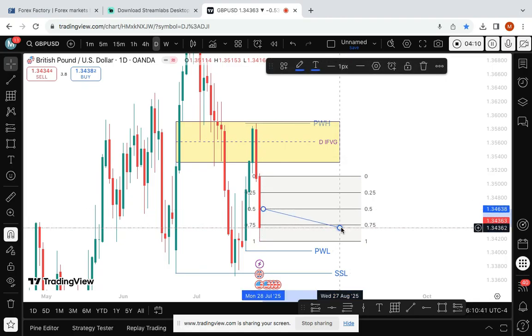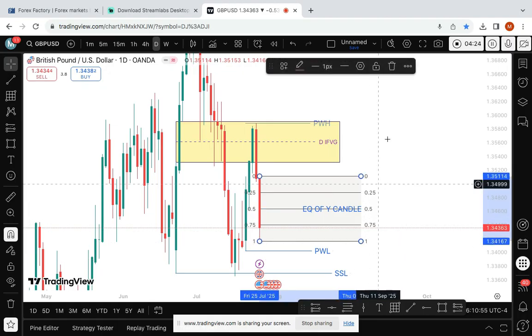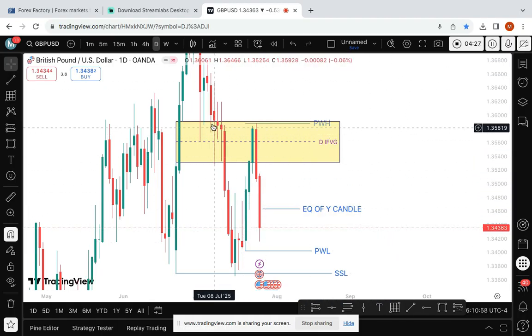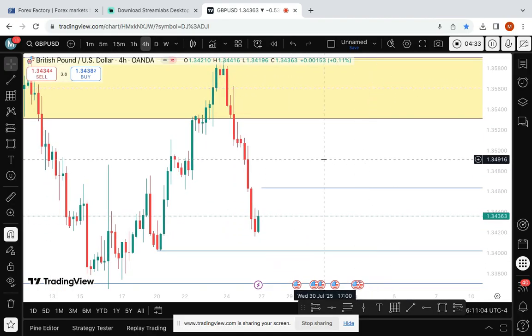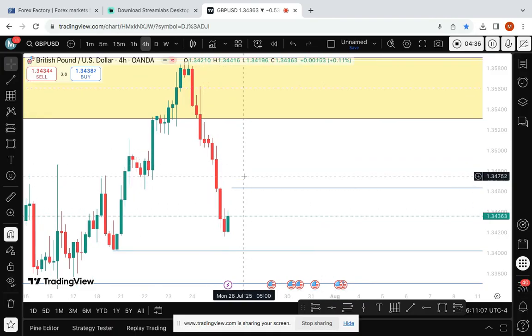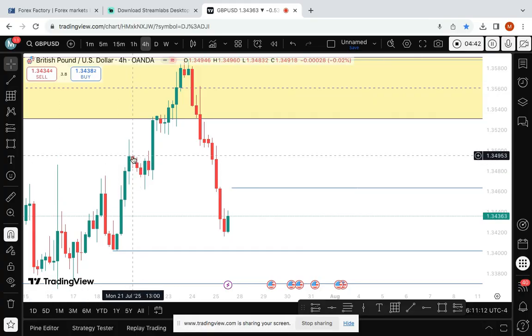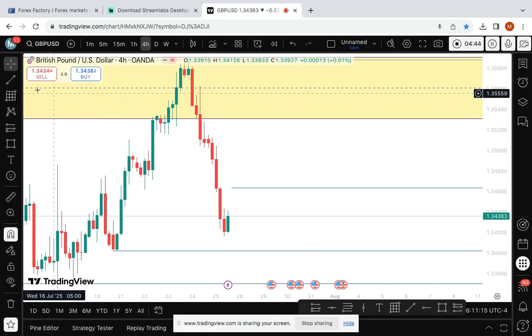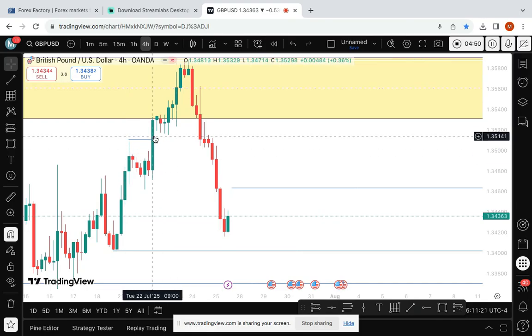Okay, so maybe if I look at the equilibrium of the Y candle, the Y candle is Friday's candle. So Monday is going to be Z. Around the equilibrium level, if I drop down to the 4 hours time frame, what do you see here? We can have a serious pullback up to here, around this area where we are having this breaker. You see, this was an order block, the last down close candle before an aggressive buy that took out liquidity. This qualifies to be an order block because the buy side liquidity was taken out.